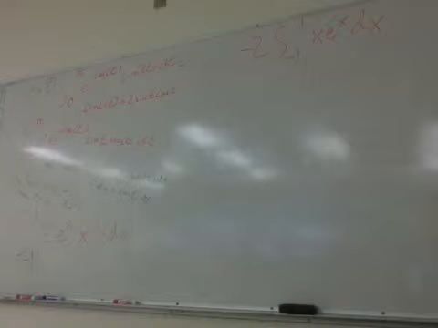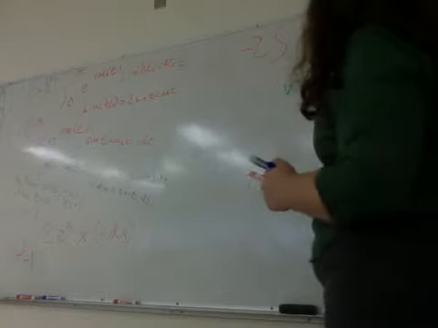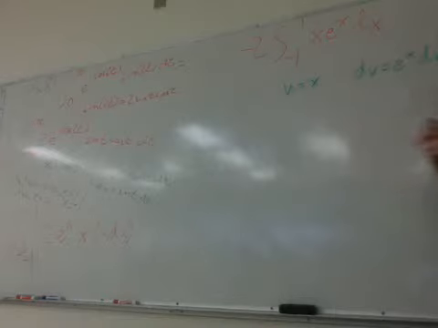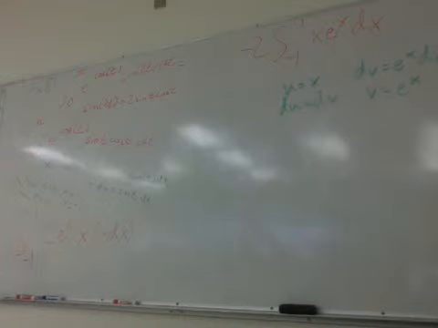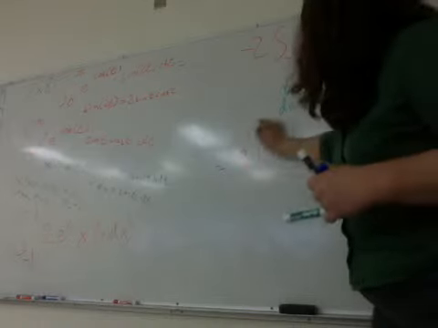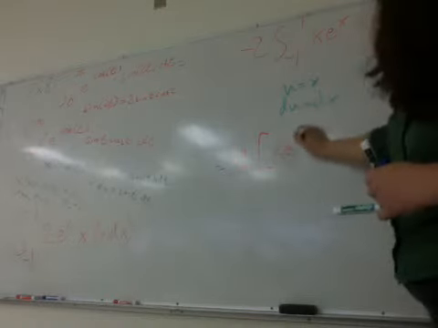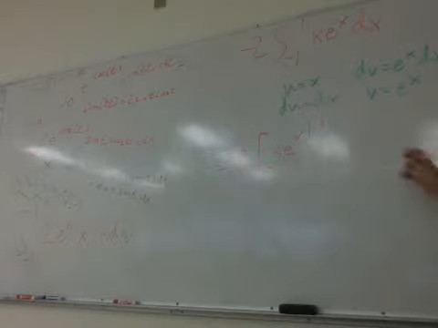So now to finish off this integral, we need to do integration by parts, because here we have a product of a polynomial function and an exponential function. Those are guideline 1 for integration by parts problems. So in this case, my u is going to be x, dv is going to be e to the x dx, my du is going to be dx, and my v is going to be e to the x. The derivative of x is just 1 dx. The integral of e to the x is e to the x. So I'll have negative 2 times u times v, which is x e to the x, from negative 1 to 1, minus the integral of v, which is e to the x, du, which is just dx, from negative 1 to 1.